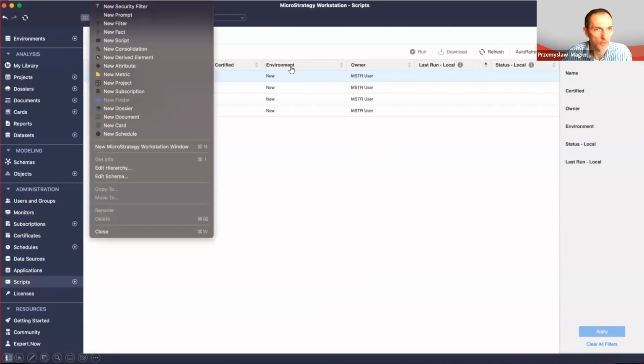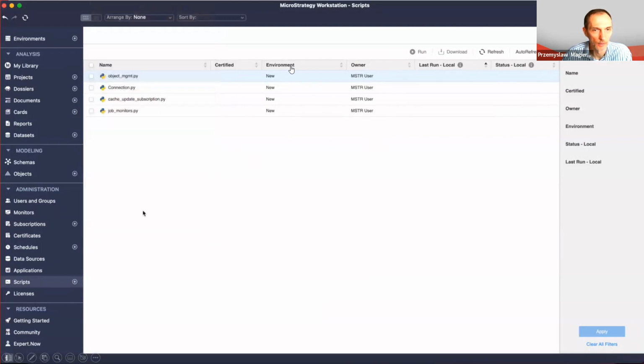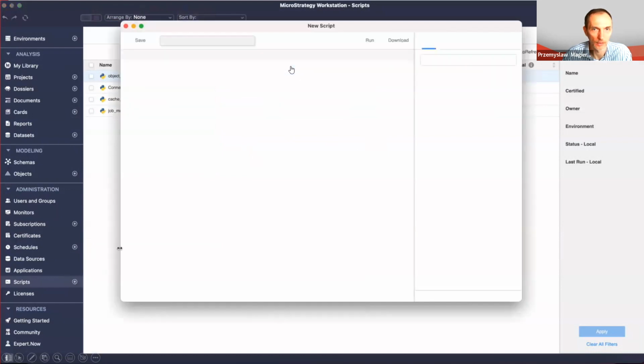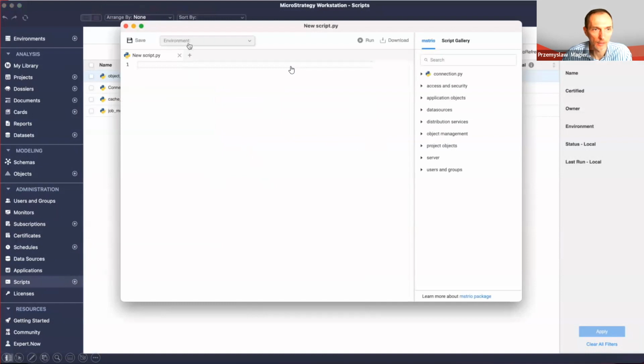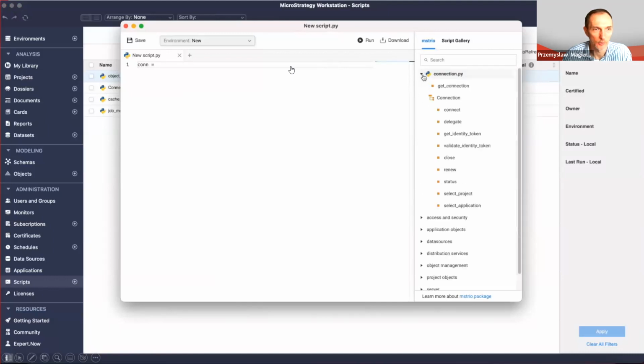And also here you can see that you can add a new script, just using the plus here in the left panel. And when you do that, you select the environment that will be used for this script, where it will be run, right? So then you start typing and building your script.